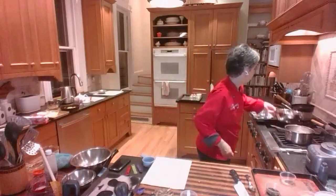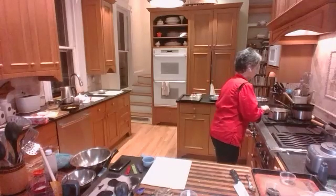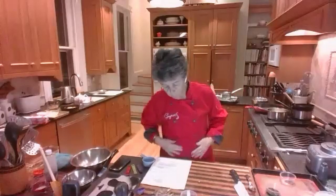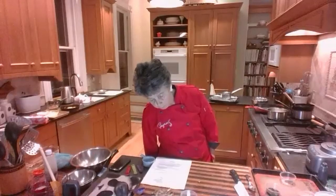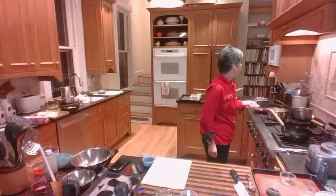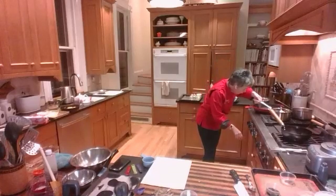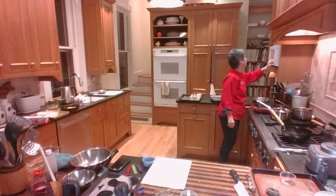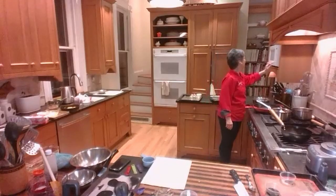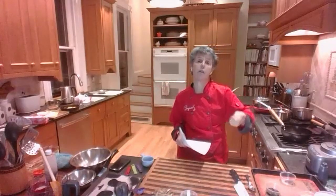And then, make a bit more room here. Now my rice is nearly boiling, okay? For the garnish, we're going to do that bit next. Once your rice comes to a boil, which mine has, turn it down to really low and pop your lid on. And you may want to set a timer. I'm going to do 20 minutes for that. Oh, no, sorry. What am I doing? There we go. Put the microwave on instead of the timer. So about 20 minutes on that, and you want to stir it periodically so it doesn't stick to the bottom, okay?